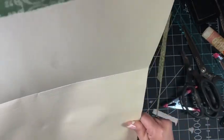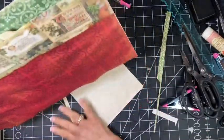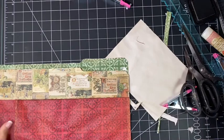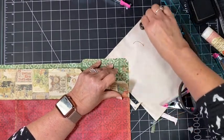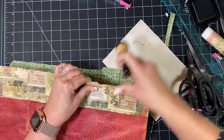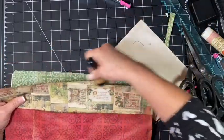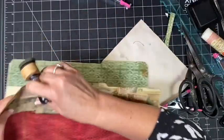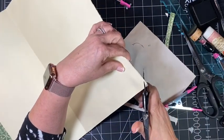And of course, you would ink everything up. And then what's gonna happen, like right here, we could just ink that up. We're gonna be covering that in a minute anyway. Ink all around the top and the bottom and everywhere else where we have it torn. This is going to be very full of lace and all. Okay, see, I didn't do that little part right there.